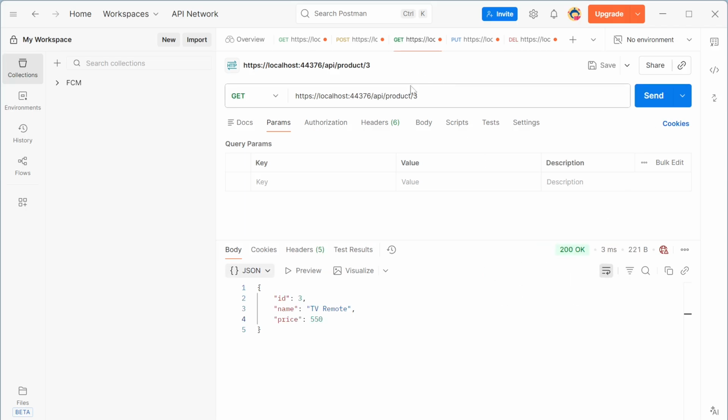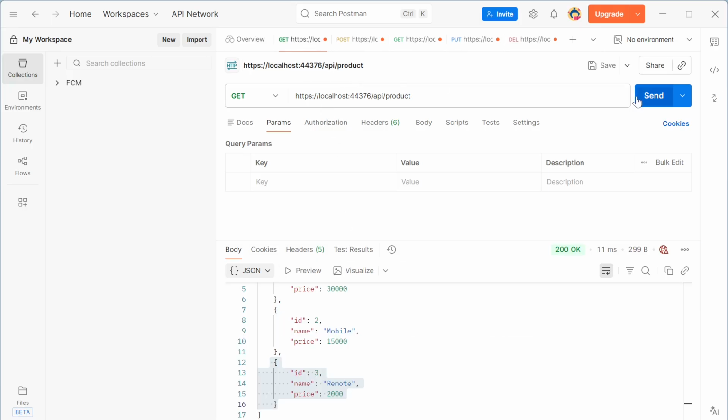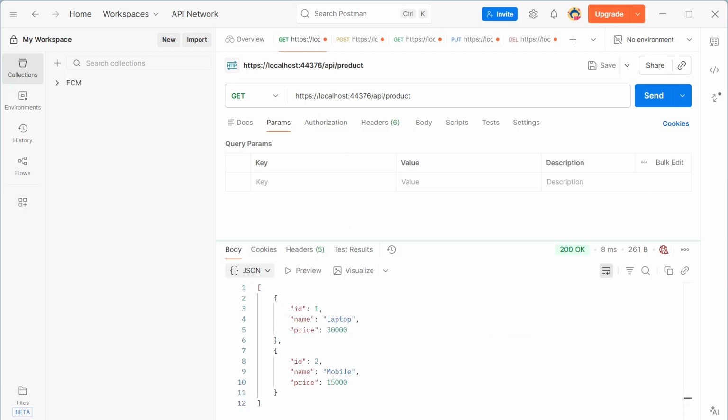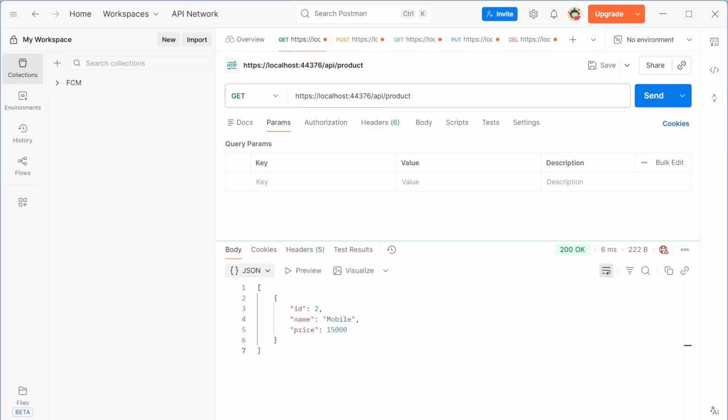Now, if I try to execute this get method, we got a 404. The reason is the particular record got removed. So if you execute here, we have 2 entries only. Okay. So now in this delete method, if I provide 1, the 1 got removed. Now if I execute, we have just a single record.